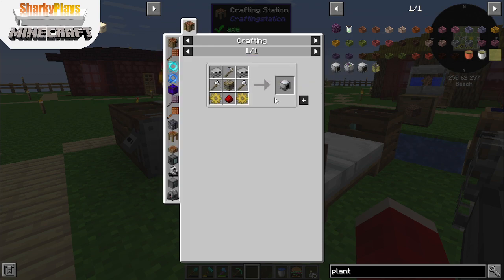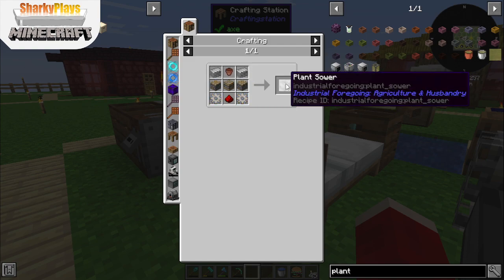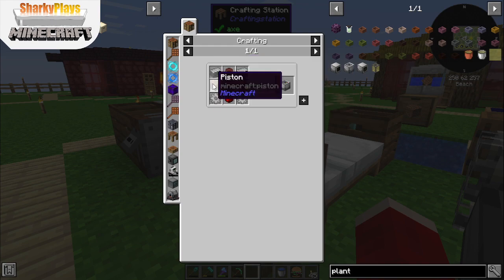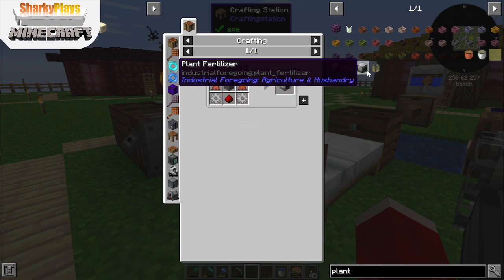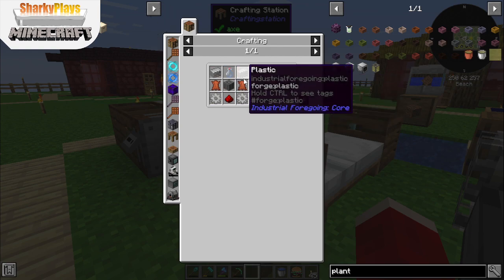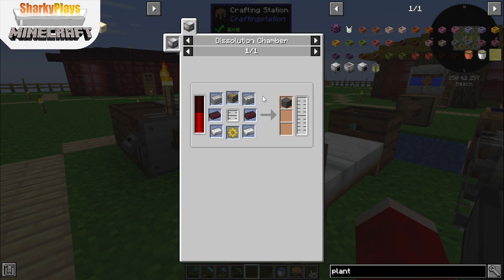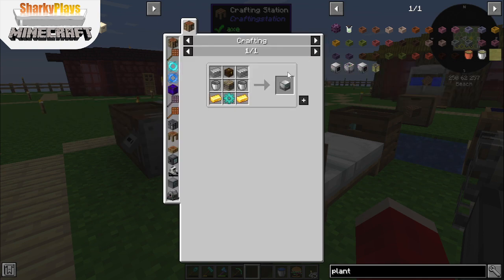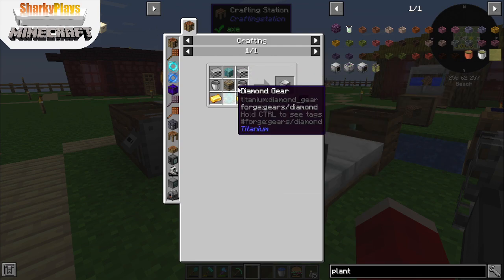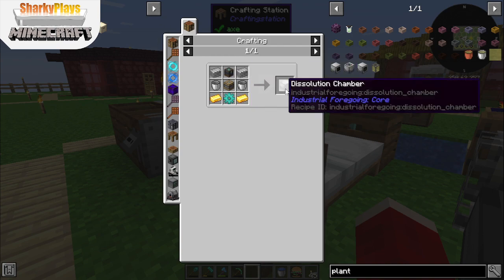Plant Sower. Very similar recipe. Plant Gatherer. Pity Machine Frame again. Just need plastic and pistons. I don't know that we're going to be using the fertilizer. Simple machine frame. Oh. Well, the Dissolution Chamber, and we've got to make that anyway. That's something that's happening. It requires power. Dissolution Chamber also requires the Pity Machine Frame. Gears, more plastic.